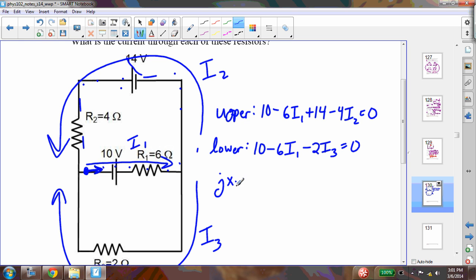And then I'm going to do the junction rule. It doesn't matter which junction you choose, because since there are only 2 junctions, they're going to have identical equations. The current in will equal the current out for both of those. On one junction, what was in will now be out. So it doesn't matter which junction you use. I'll just use this junction over here. The current in is I1. The current out, leaving in this direction and this direction, is I2 and I3.